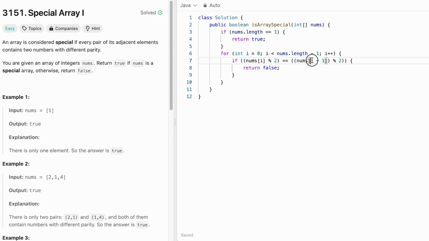So here, as you can see, we are checking the adjacent element, right? In the last iteration, if you iterate until the end, you will take this as the last element, and when you do nums of i plus 1, you'll go out of bounds. That is why you stop only till here. In this iteration, you are comparing the next element. So this will be the current element nums of i, and this will be nums of i plus 1. You don't have to iterate until the end. That is why you're doing nums.length minus 1. And if it never returns false inside the loop, then outside the for loop, it means it is a special array, so you can return true.